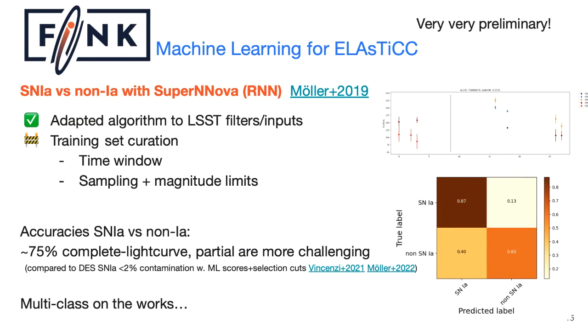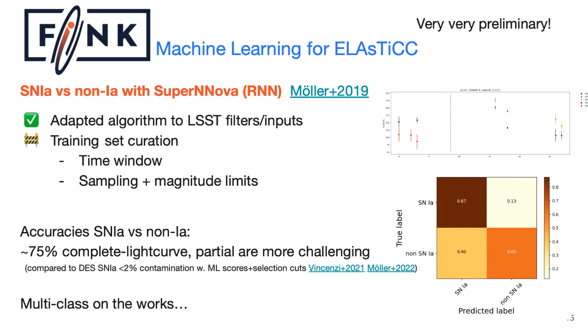Now, what happens with the Dark Energy Survey, and this is where I want to put an emphasis, thinking about the future once we finish ELAsTiC, is that we're also using selection cuts to get a very pure sample. So one of the questions here is: are we aiming with ELAsTiC to test capabilities of triggering follow-up to complete light curves, or are we just finding the best light curves or the best events to do the astrophysics?